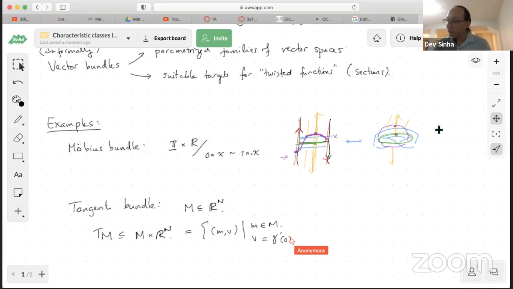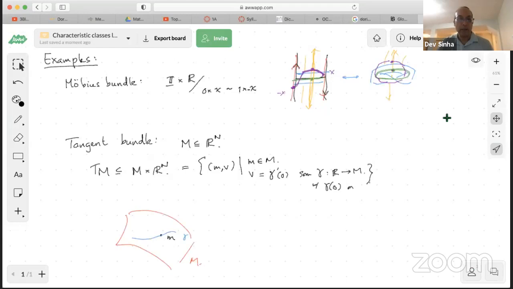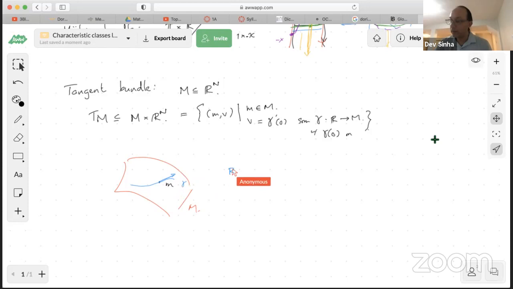and then the vector is a tangent vector of a curve. So for some gamma, I can just say it goes from R to M, or just a small interval around 0 to M, with gamma of 0 at m. Okay, so that's one way to say it. So these are now points in M paired with vectors in Rn. So if this is Rm, then I've got a point, and then I consider any possible curve gamma, and gamma prime of 0 is something I'm assuming we are familiar with. It's going to be some vector because this is inside R capital N. So that is gamma prime of 0. So all those pairs.